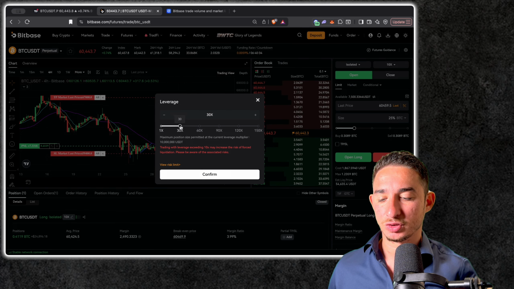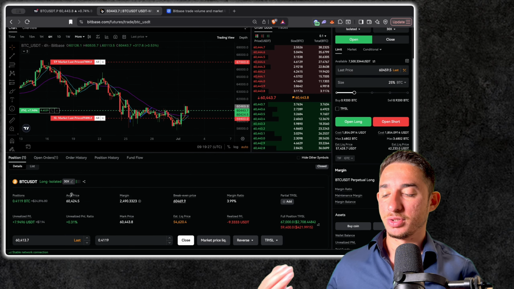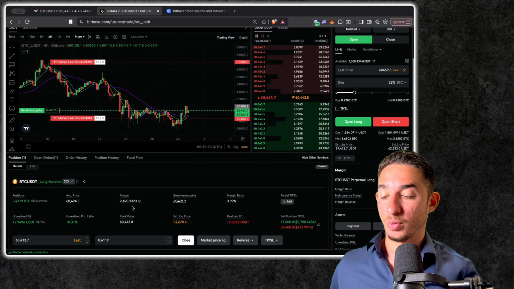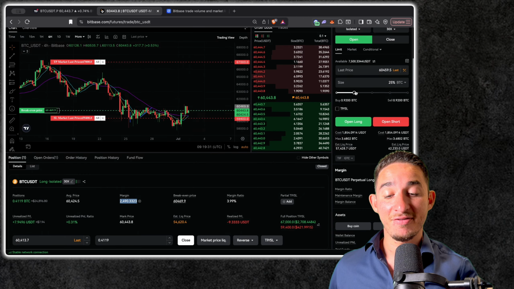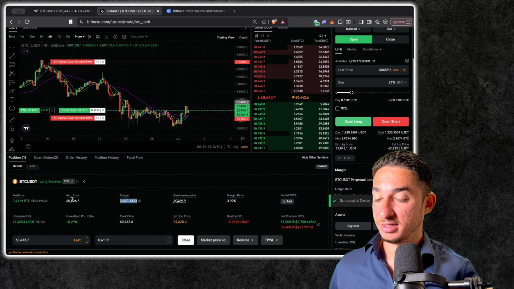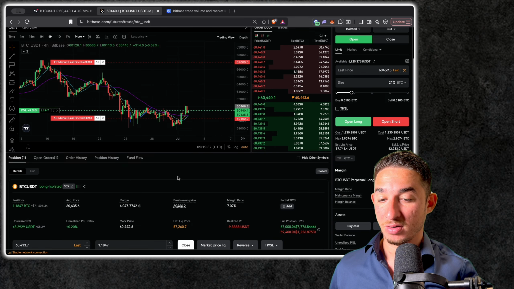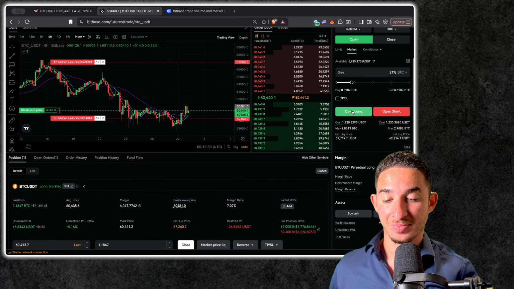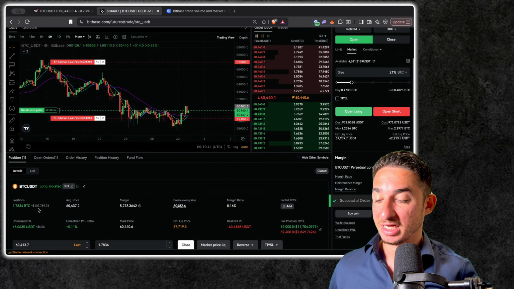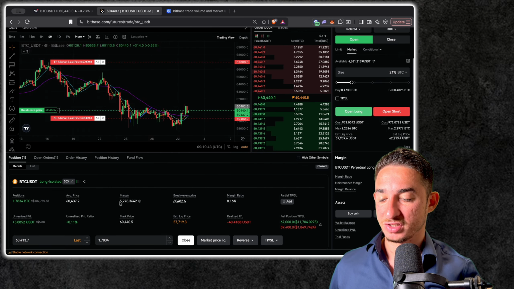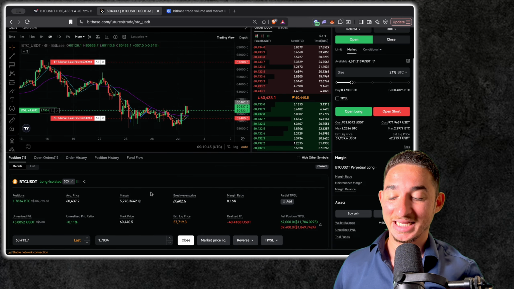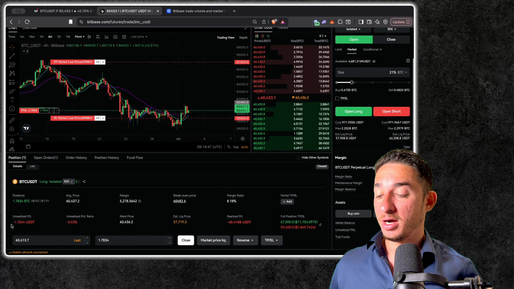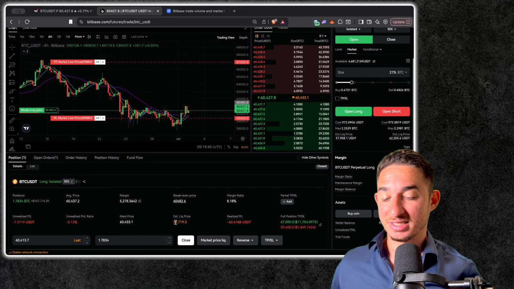Let's just increase our leverage right here to 30x. It's going to decrease our position, obviously, but it's still going to be the same, okay? And if we add right now another 25%, you guys can see our position is now... Was this a limit order? This was a limit order. Let's open another one. Our position is now worth $107,000 all of a sudden with 5,278 margin. So pretty much that's what's happening. This is exactly how it's working.